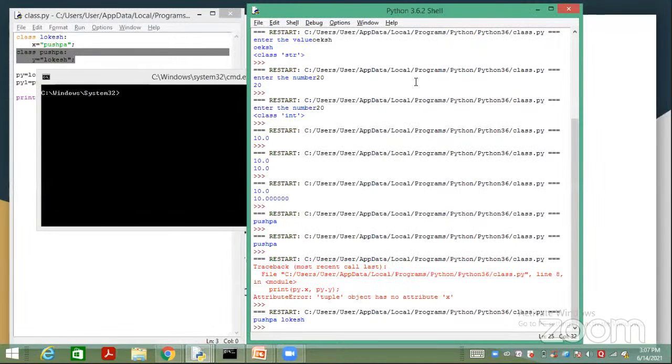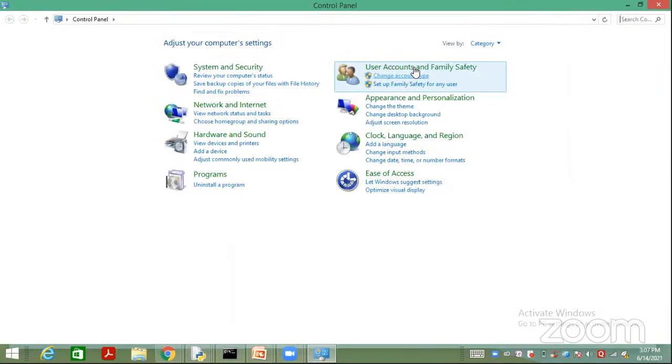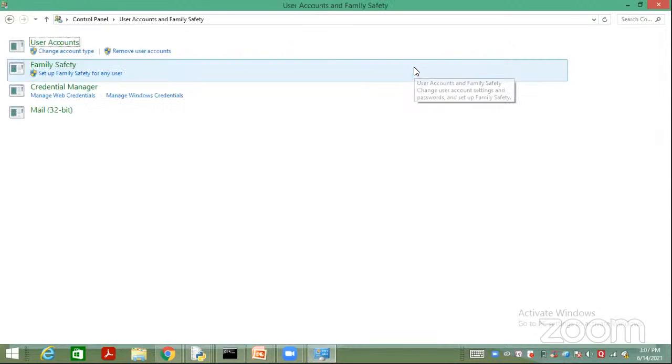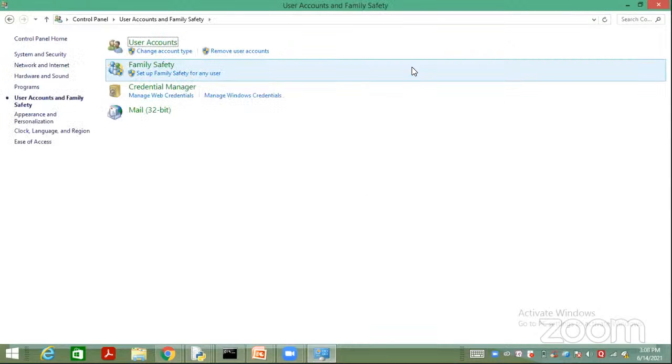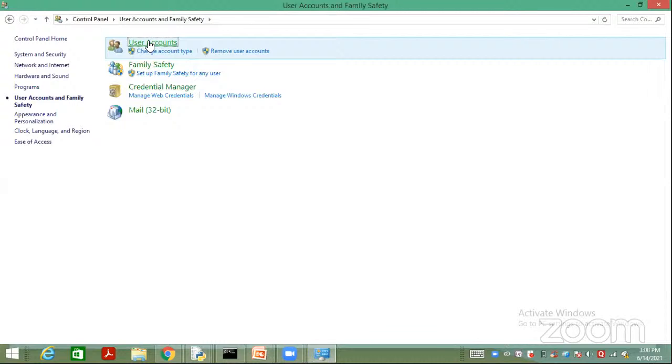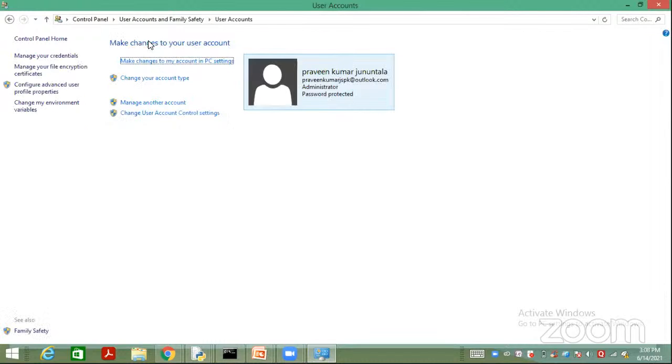Then we choose a category, user accounts and family safety. In this, we move to user accounts, and in the side navigation bar we have the option to change my environmental variable.